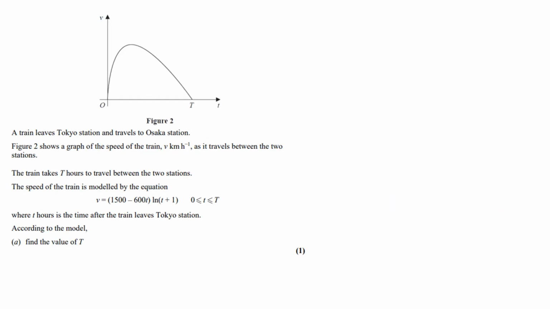In this next question, we're modelling with this graph the speed that a train travels at when it's leaving Tokyo Station. And in part A, we're being asked to find the value of t. So that is here when the speed is equal to 0. So there's two places where the speed equals 0, either at the beginning or the end of this graph. So if this is our equation for B, we've just got to equate that to 0 and solve for the little t. And that will give us the two places where it goes through that x-axis, which is actually t on our x-axis. So we've got the ln of t plus 1 there. That's got to equal 0 to find it.